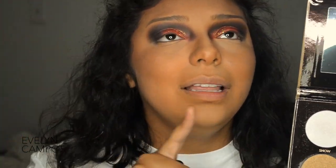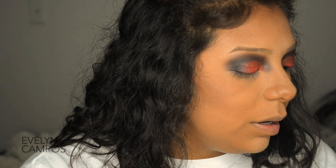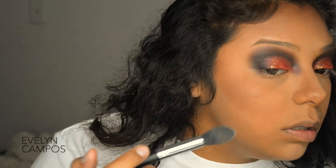So I'm gonna go in with the Anastasia Glow Kit. I'm gonna apply this shade right here, which is Snow. Let it snow, let it snow, let it snow. Okay, that was dumb, but whatever. So I'm just gonna highlight my cheeks.